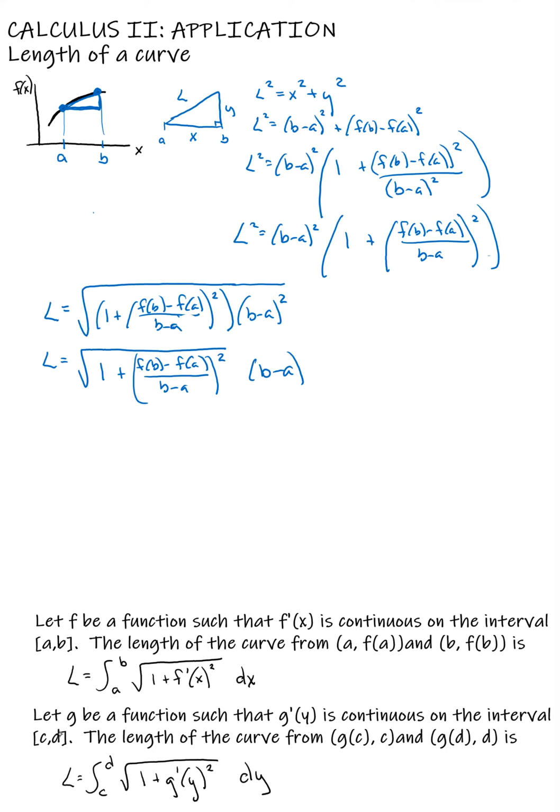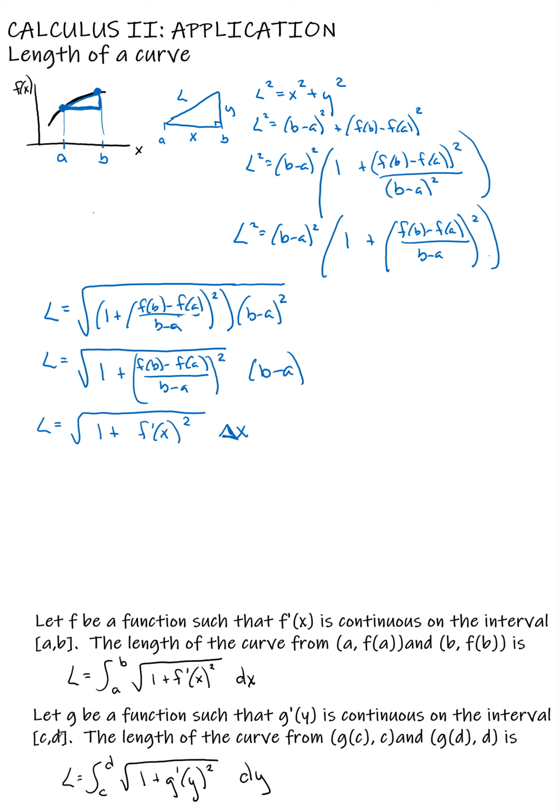Let me take a moment and rewrite these things back in terms of x's. So this (f of b minus f of a) over (b minus a) should be familiar. It kind of looks like our derivative, or at least the distance formula. We can write it as a derivative if we make a few assumptions. Again, I'm not going through all the details here, but you'll notice that this b minus a is the change in x. F prime of x is f of b minus f of a over b minus a. Of course, it's going to be the limit of those.